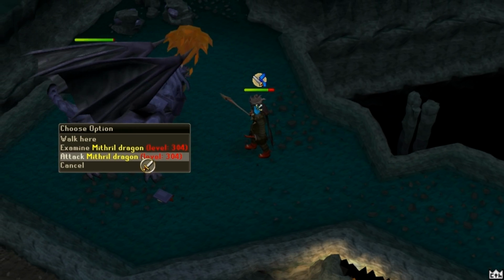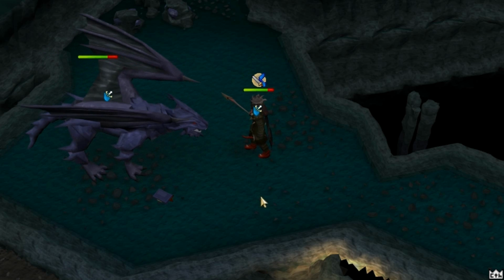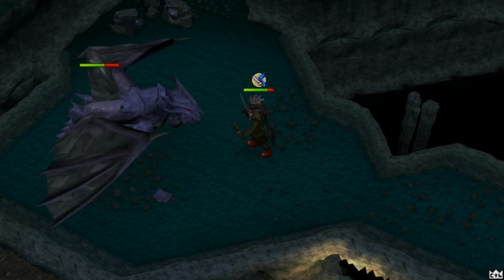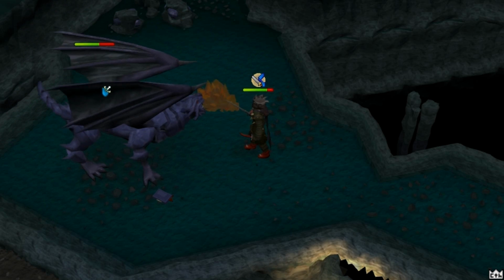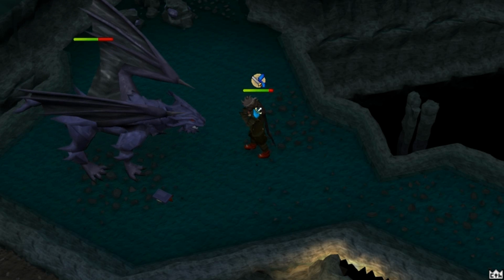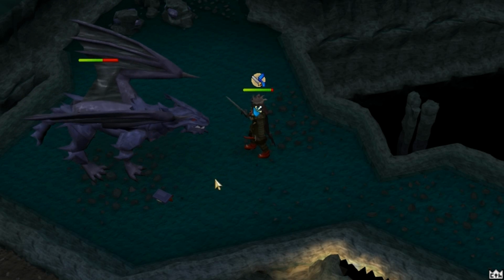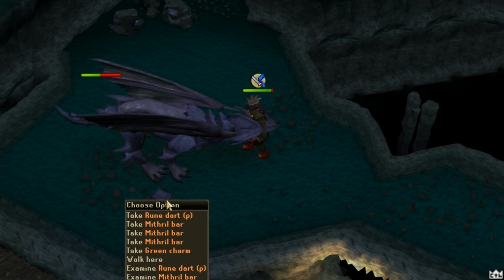So if you're going to melee it, make sure you use Karil's. If you're going to range it, make sure you use Karil's or better. Obviously that's up to you. And then the gear will negate the magic attacks, and you can negate the other attack yourself. And then obviously it's going to use a flame attack, but you should have anti-fires for that. So no problem there. That's pretty much all there is to say about Mithril Dragons.